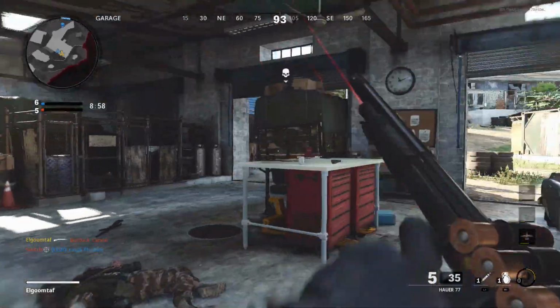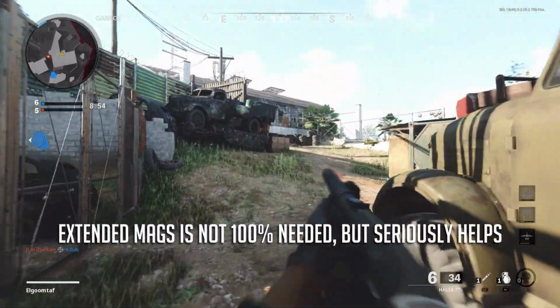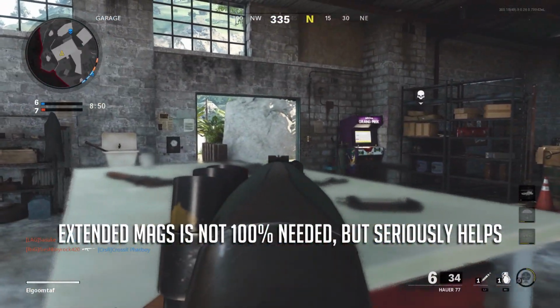For ammunition, the Hauer only has a measly 5 shots, but it can get 6 with the tube and 8 with the Stanag attachment. The Stanag is great because it only hurts reload speed, so it's usually a go-to for me.